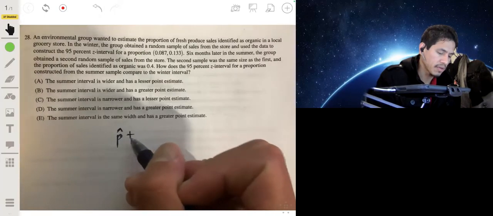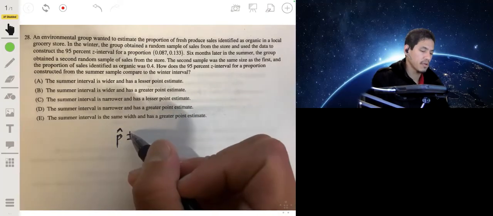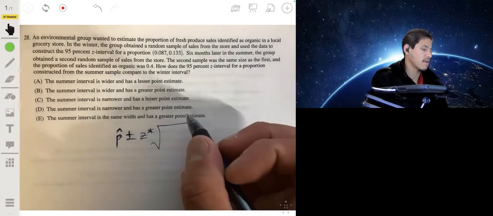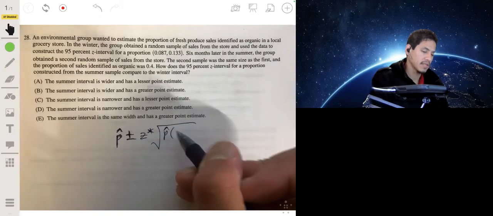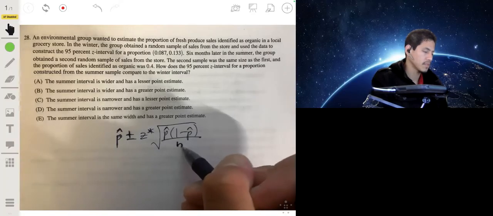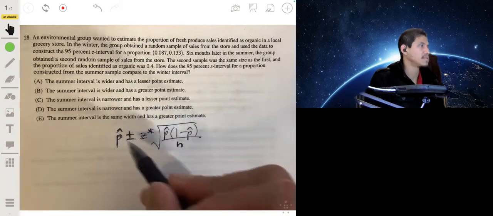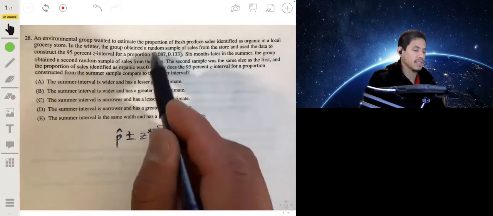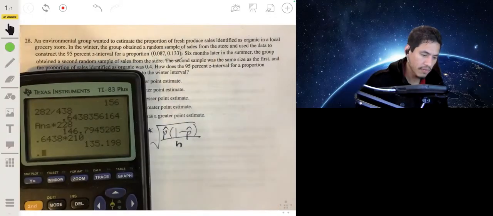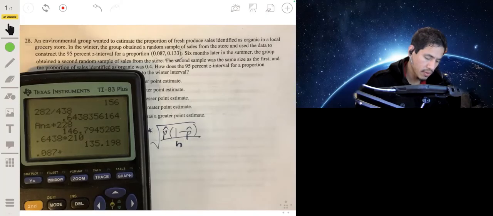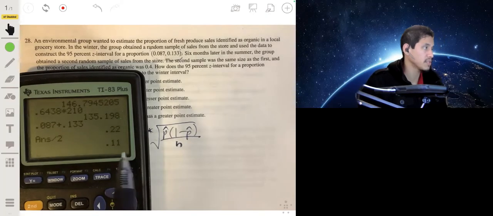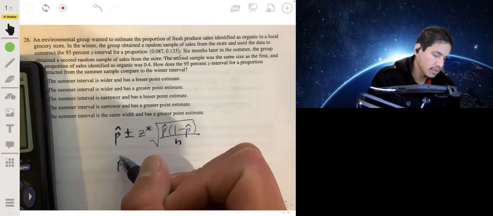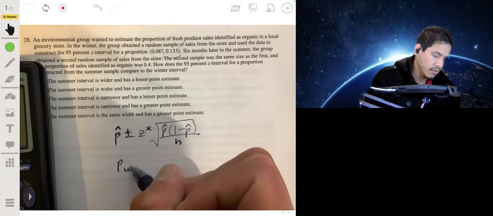Let's break this one down or let's just go over how a Z interval works when estimating population proportions. So we start with our point estimate, which is going to be our p-hat, our sample statistic. And we're going to do plus or minus our Z-star, our critical value times our standard deviation of the data. So p-hat times one minus p-hat over N. For this, we would find the center or the p-hat value by finding the middle of this interval. So we can add those and divide by 2, 0.087 plus 0.133 divided by 2. So the original p-hat value was 0.11.